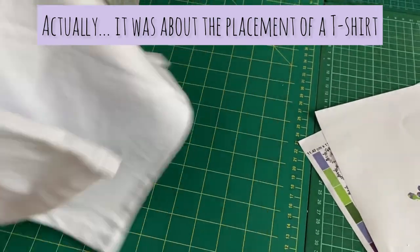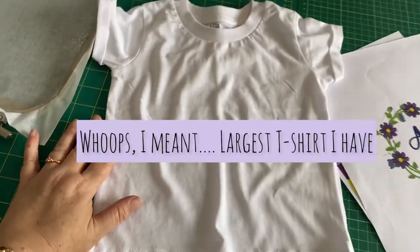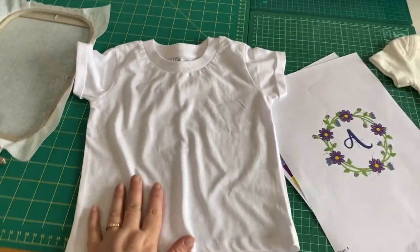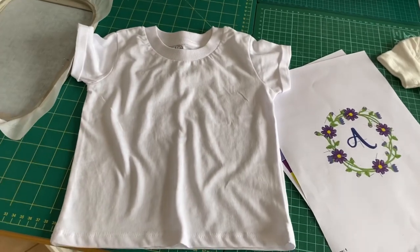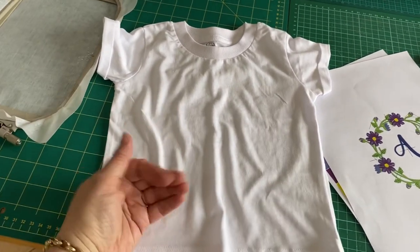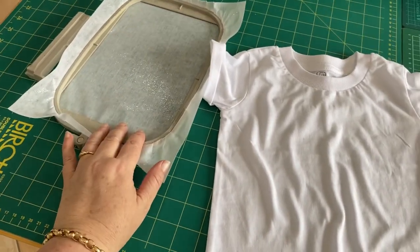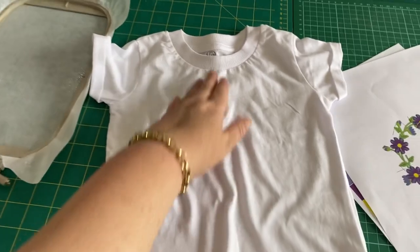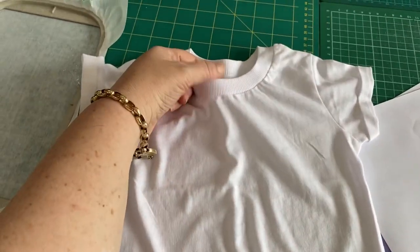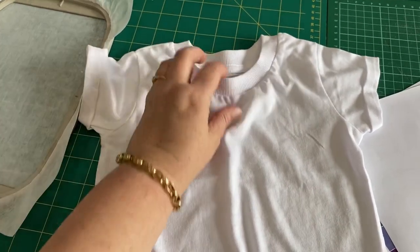This is the smallest t-shirt I have, which was a size 1. But it's still the same principle. So follow the principle of what I do, if you so choose, and I'll show you what I do anyway. In hooping a little t-shirt ready for embroidery, the placement of everything, how far down from the, what do you call this? Just the neck ribbing here.